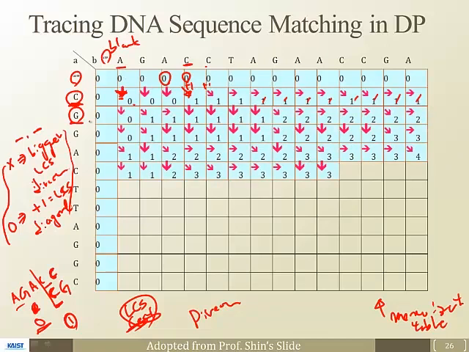We have A up to this point, right? A and CG matches nothing, so it's 0. And if we increase the problem space to AG, it matches one thing, the last G and G. So up to this point, it matches 0. But when we are adding GG here, we have 1 plus match. So we put 1 here, right?